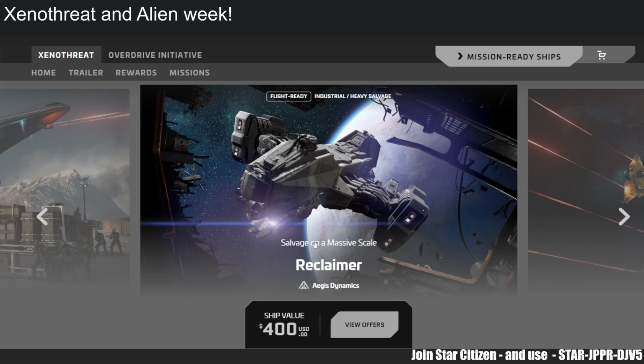Next up, we have the Reclaimer. Now, the Reclaimer is a salvaging ship. It is nice that they put it up on sale, but for XenoThreat, because there's no mini game on the event that has salvaging, this ship is like, meh. But at the same time, after a battle, now that's where you can bring out the Reclaimer. So maybe that's why they put this up, right?